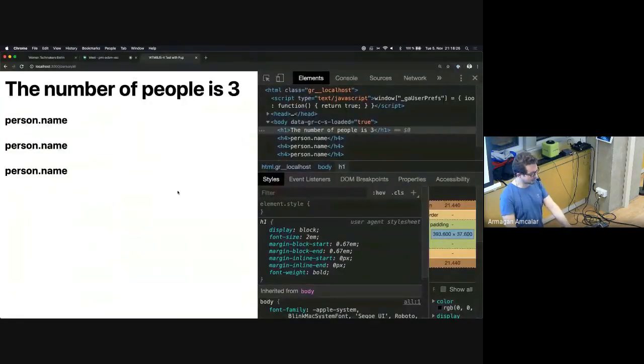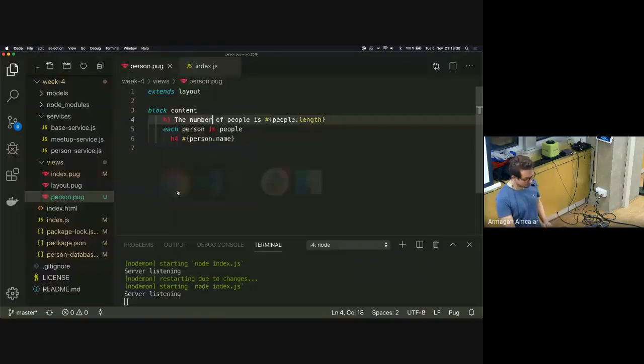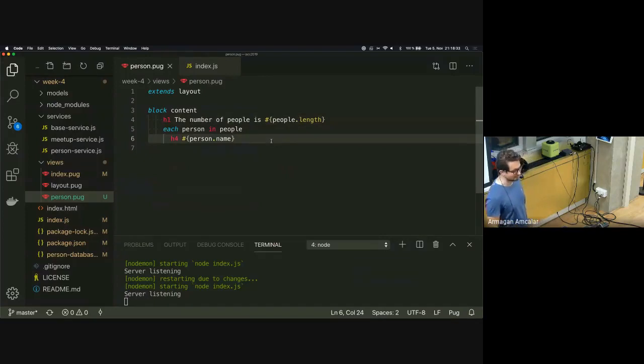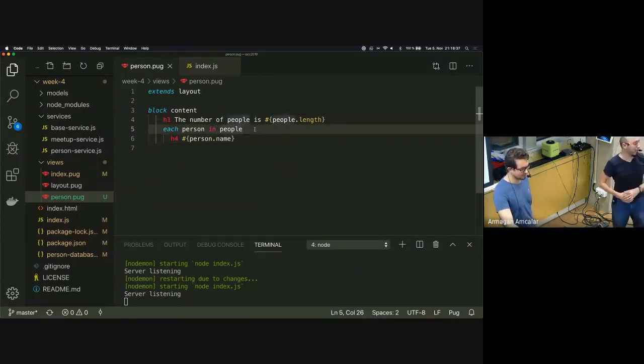Let's refresh the page again. Arman, Matt, and Arman. Finally, we have it. The real first dynamic content for our web application. Now you can list however many records you have, hopefully without crashing your operating system. If you have billions, it's going to have trouble.